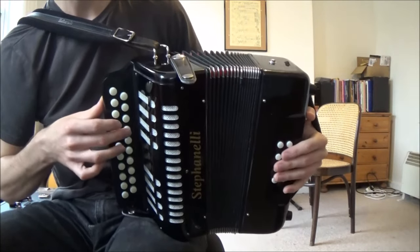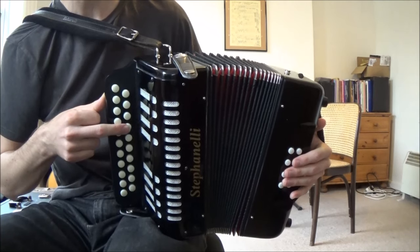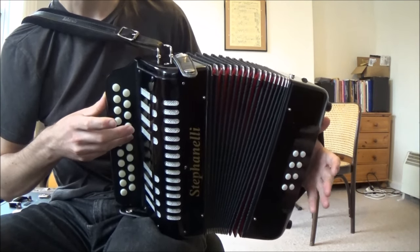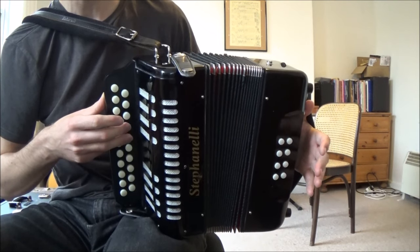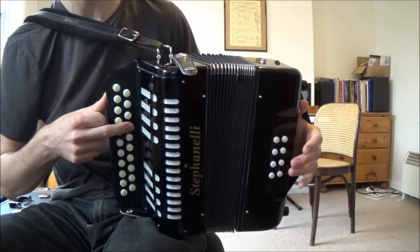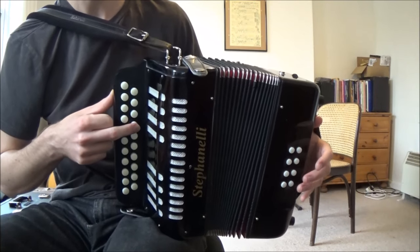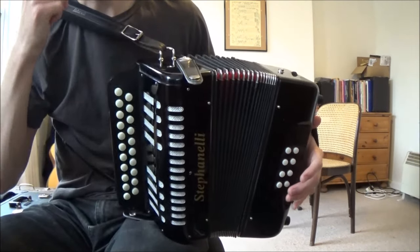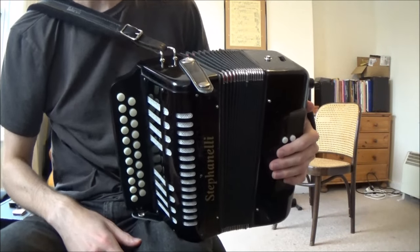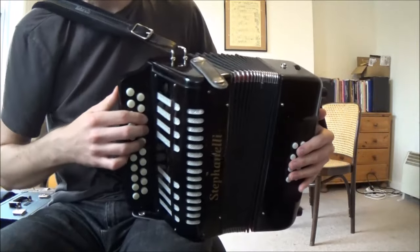So, already quite a bit to think about in the first bar. B to C, leave the finger down. Up to D, keep pushing to the B, and then pull for C. Lift the finger and play another C. Okay, the other bars won't take this long to go over because obviously we've just covered quite a lot that's going to apply straight away to the next few bars.